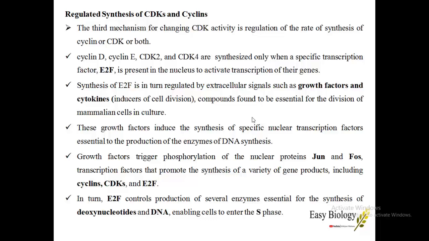In this mechanism, the changing CDK activity is the regulation of the rate of synthesis of cyclin and CDK or both. Cyclin D, CDK2 and CDK4 are synthesized only when a specific transcription factor, E2F, is present in the nucleus to activate transcription of other genes. Synthesis of E2F is in turn regulated by extracellular signals such as growth factors and cytokines. These are compounds found to be essential for the division of mammalian cells in culture.